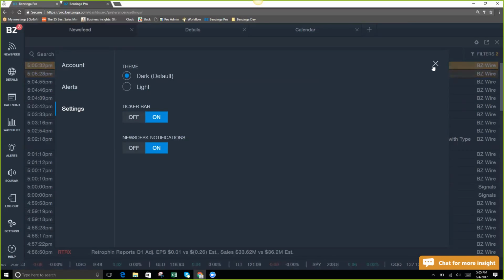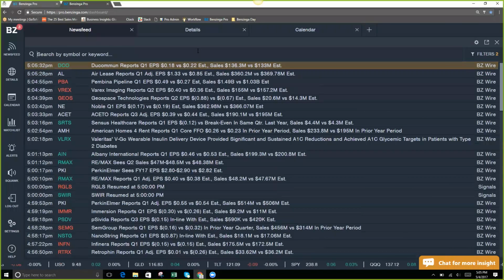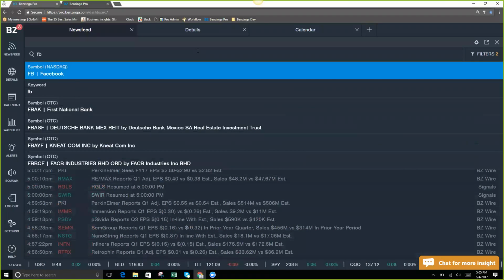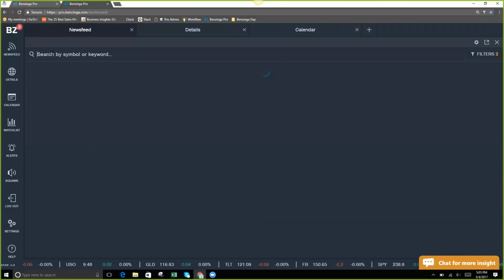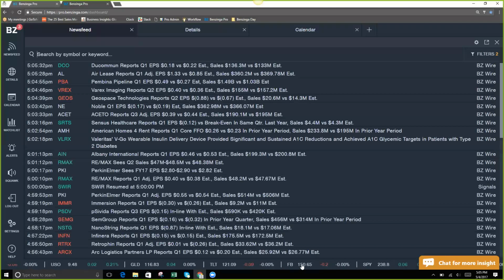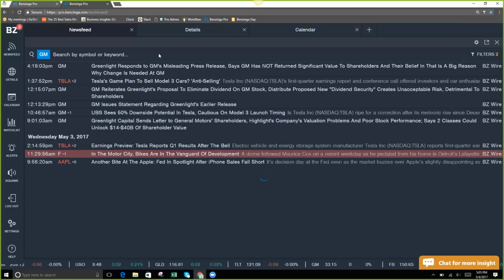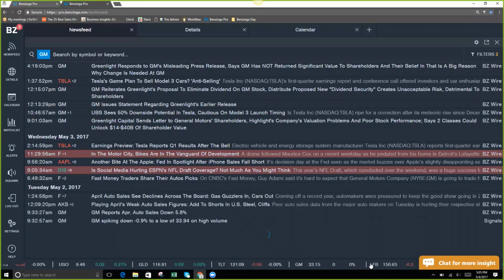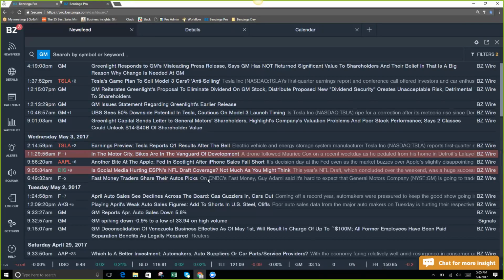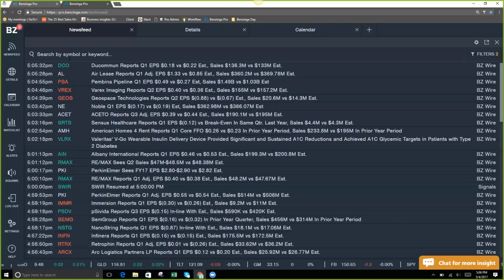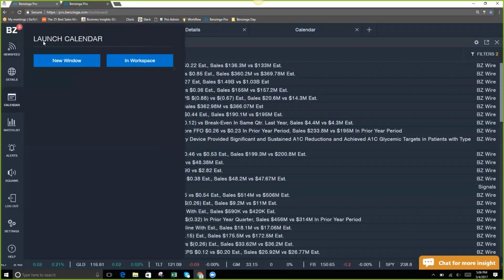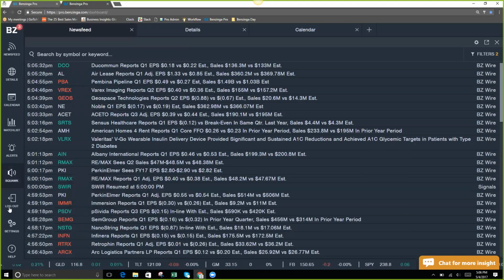One thing that is interesting, what you can do up here is once you add a ticker or search a ticker in the search bar, it populates right down here. Try it and do it again. We could do GM now. We typed it in there, and it's the next one that's going to be coming across. We just typed that one in as well. So your ticker bar here at the bottom is going to be responsive with the different tickers that you have searched in the field. Okay, thanks for doing that.